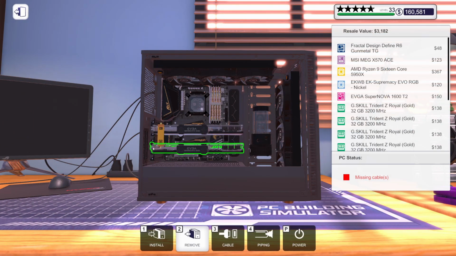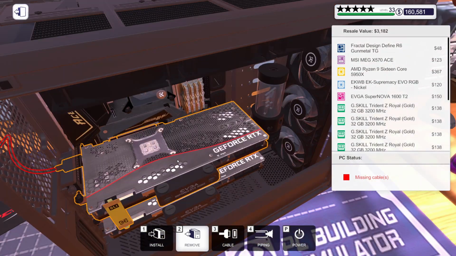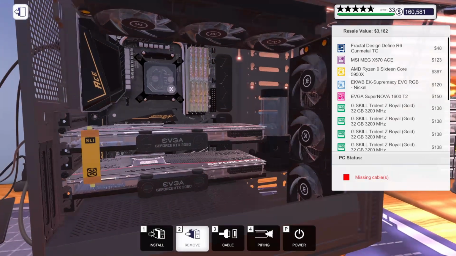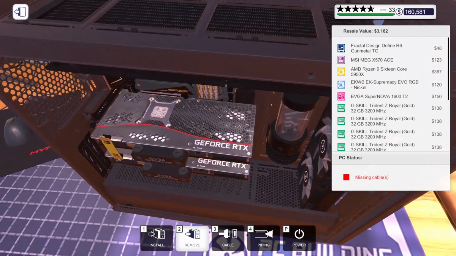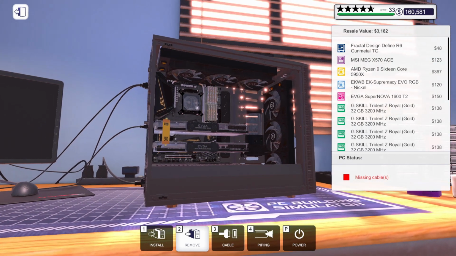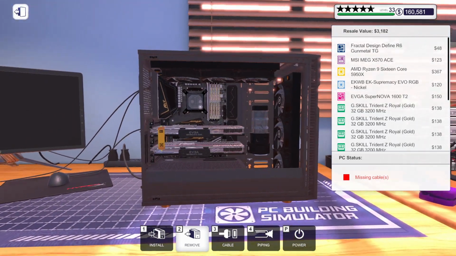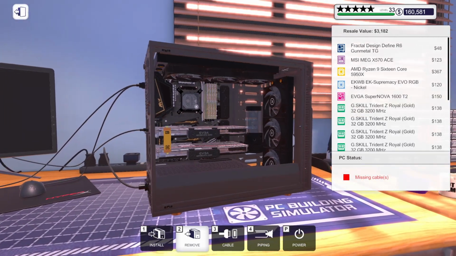Now, the only issue I have is this silly little SLI bridge that does not properly connect. That is hopefully going to get patched at some point in the game, because we should have a big high bandwidth SLI bridge that goes there, not one of these old school ones from like the 700 series or something like that. But who knows? It may stay like that for quite some time.